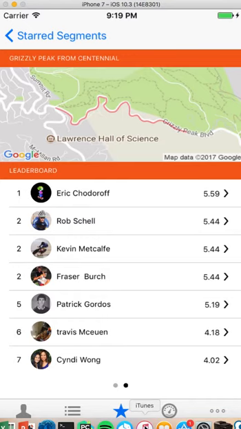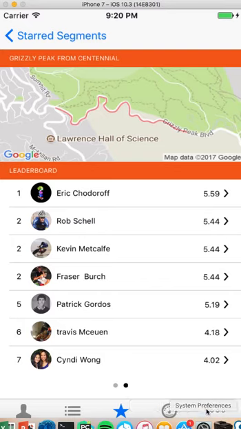Like, what's the key to Eric and Rob's success on this segment? Is it high cadence? Probably, obviously, they're just super strong guys. They get a lot of watts per kilogram. But you'll be able to get a sense of that, and it'll include the weather data and other things that we're using to predict the performance on it. So that's going to be a pretty interesting use of factors. And you're going to start to see these factors show up in a lot of different places around the system.